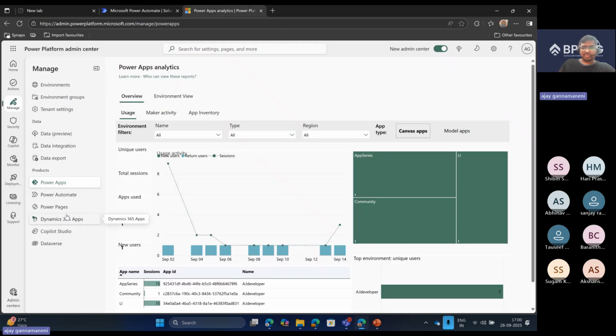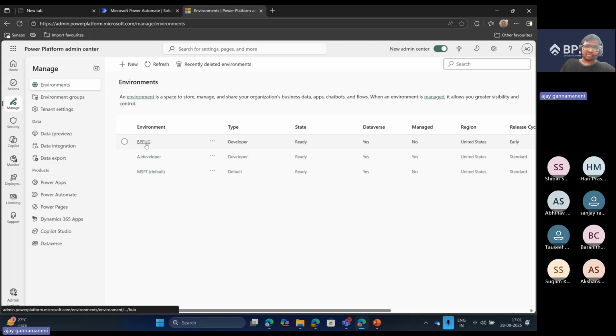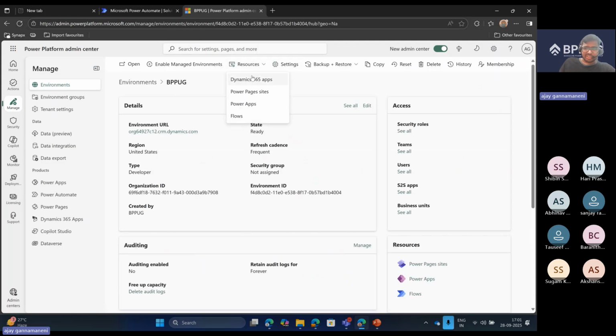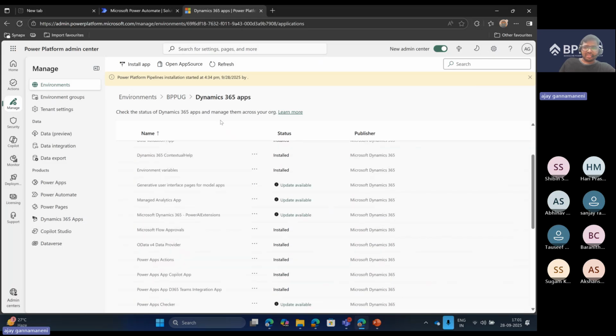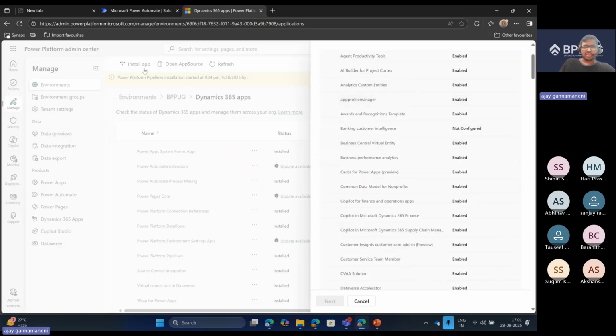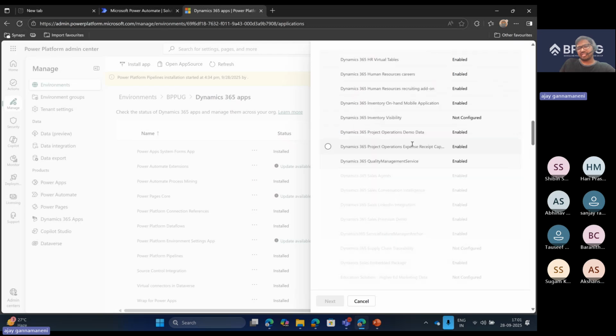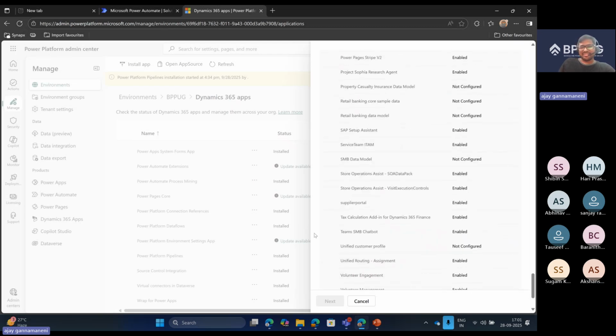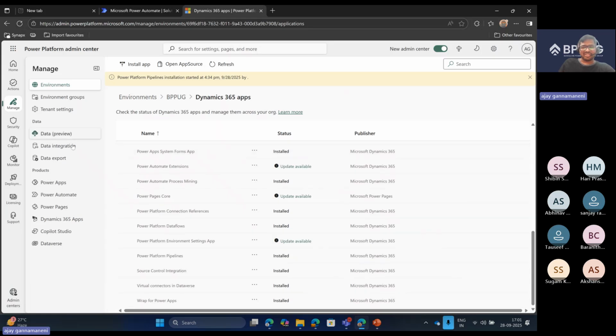Before going to that, when Actions was trying, you were not able to see Dynamics 365, which usually you need to see. But if this is not available here, you should be able to install it from here. Once you click on install app, you will get all the applications that you can install. It's just that Microsoft made some new change, a new admin center, and it is filtering out some of the applications.